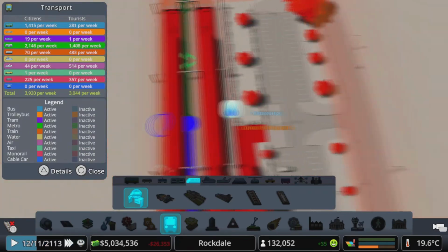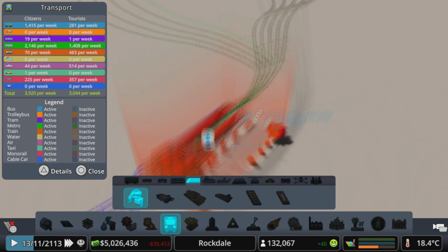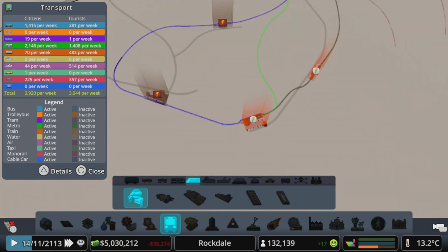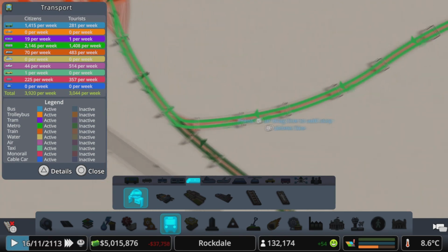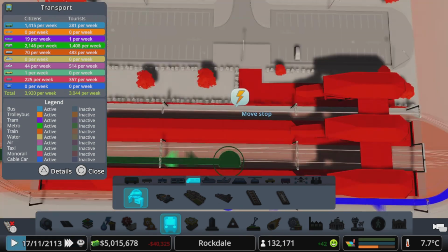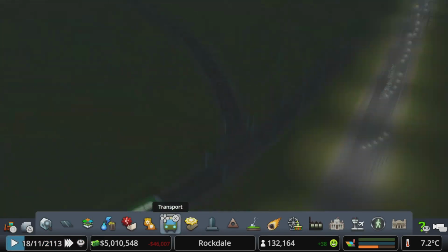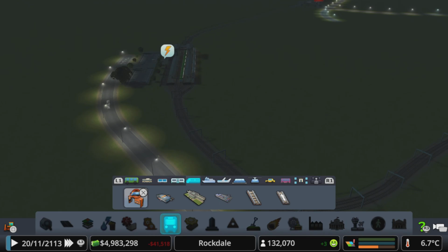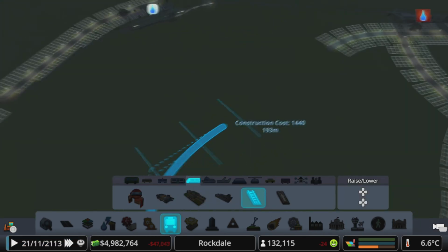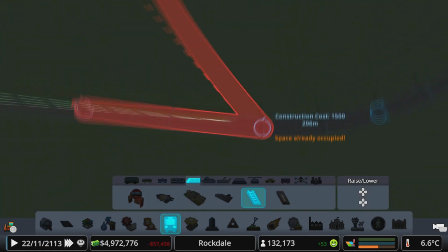But once we've put in a whole lot of different businesses and residential, these routes will probably have a whole lot of people going along them, going in and out of the main glass terminal. And then if they are going into the city, they can just take the elevated metro line to our hub, or our mini hub.